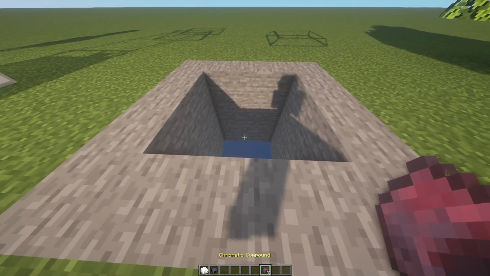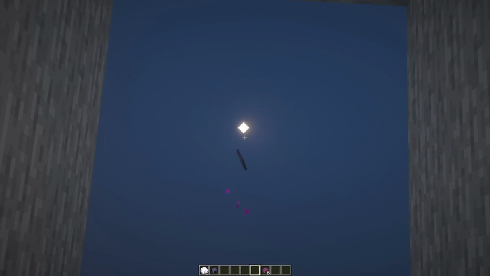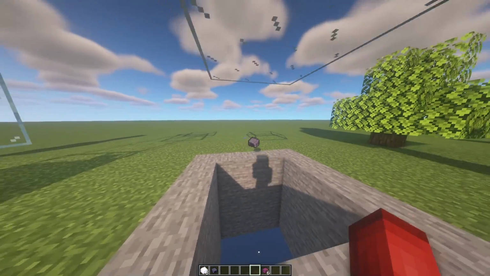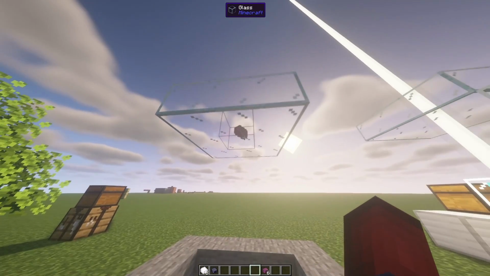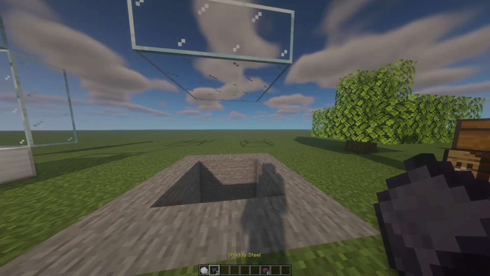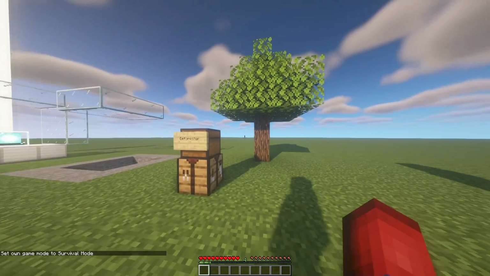The one thing you don't want to do is kind of throw it with motion, as it's going to get kind of like a trajectory, and it can get caught. You can see it almost got caught underneath, and then it'll be stuck. You can see, though, I have also built a ceiling because this will help me be able to grab my Shadow Steel.